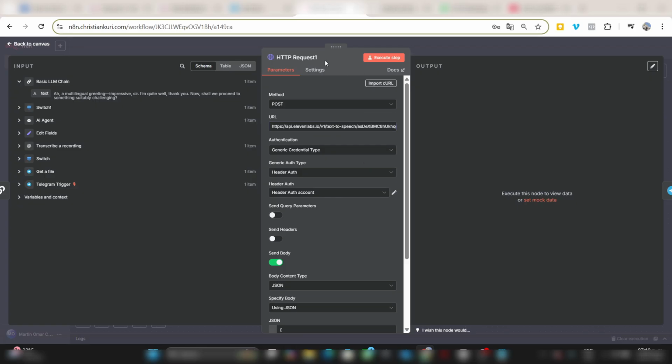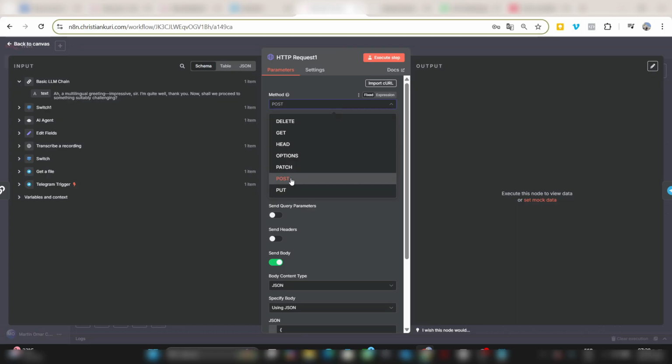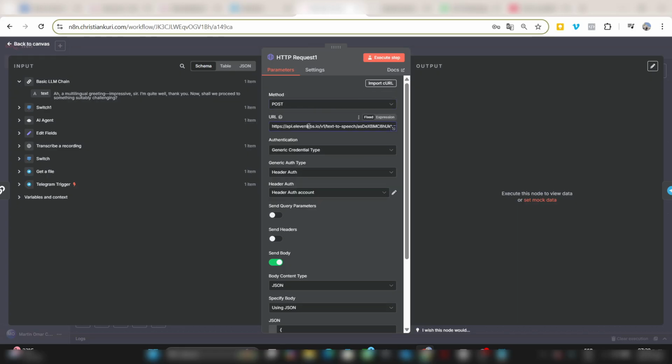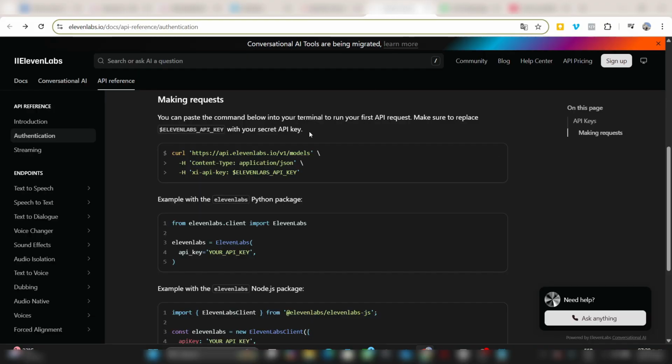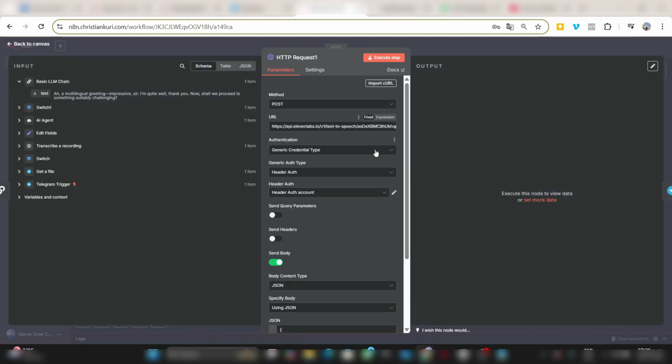To configure it is simple. We need to use the URL of the endpoint that converts text to speech. We specify the POST method and add the ID of the voice we want to use. ElevenLabs offers hundreds of voices, so we can further customize the experience. Then, we simply authenticate with our credentials by following the instructions in the documentation.